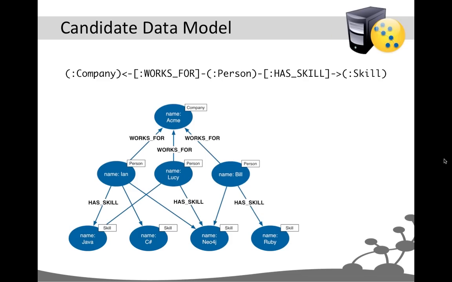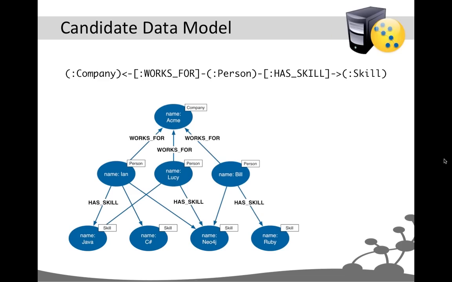So you can see here I've got a little sample data set, and you can see that we've got multiple instances of this path. We can see that we've got a node representing Ian, who works for Acme and has the skill Java. Lucy works for Acme, has the skill Java. Lucy works for Acme and has the skill Neo4j, and so on. Multiple instances of this prototypical path, we stamp them out over and over, and we build up a data set. So the path that we've derived from our user requirement becomes the basis for our underlying data model at this point in time. And then it's our job to build an application that, based on end user input, can actually populate the data set and stamp out multiple instances of this path.